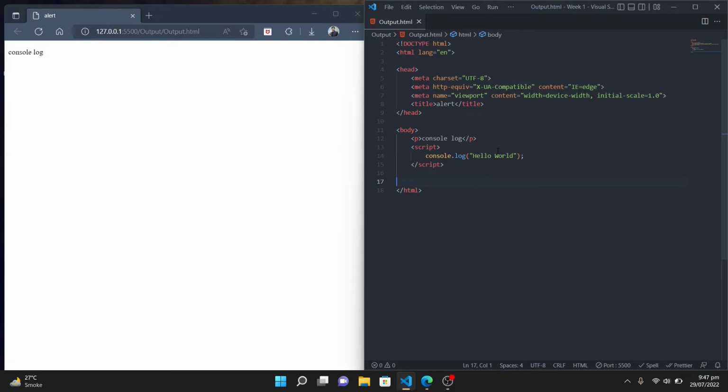We learned how to have an alert box in the browser, how to write code directly using script, what the function of console log is, what the function of document write is, what innerHTML is, and the basic concept of IDs, which is a concept you need to know.